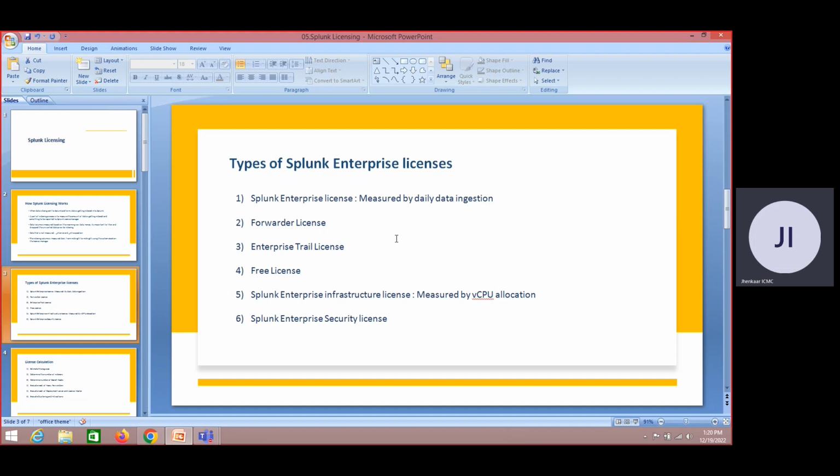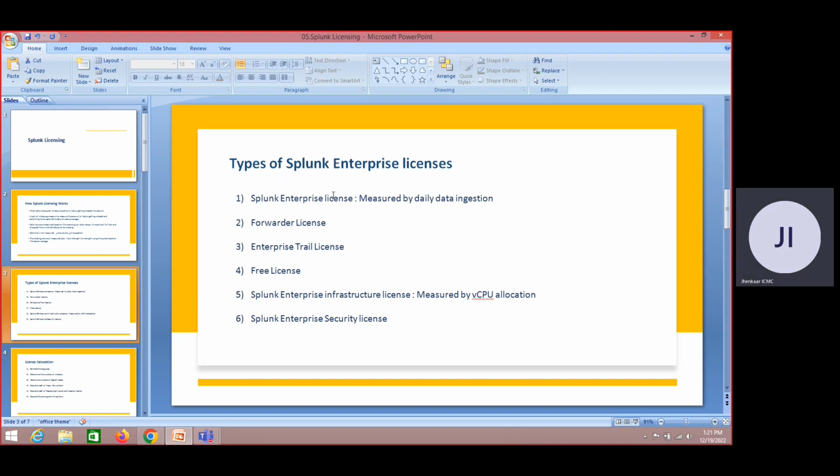All right, later we have something called Splunk Enterprise Security license and Splunk Infrastructure license. These are all premium apps, and they get added. For example, if you have purchased a 100 GB volume license, and going forward you want Splunk security and purchase, for example, 30 GB volume, then you can ingest 130 GB of data per day.